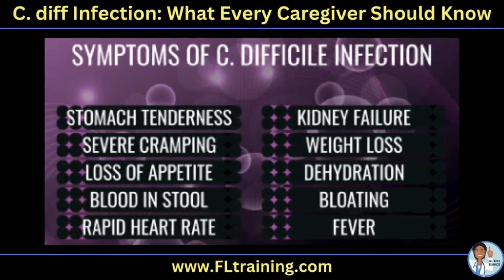All right, so some of the symptoms that we want to review again, in addition to what we just discussed, is that your patients may complain of stomach tenderness. As we stated before, severe cramping because their stomach doesn't feel good. They can have a loss of appetite. With severe C. diff infections, there could possibly be blood in the stool. Because of the loss of fluids or dehydration, there could be a rapid heart rate. It can also be as severe as to cause kidney failure, weight loss, dehydration, and because the stomach is upset, bloating, and also due to infection, fever.